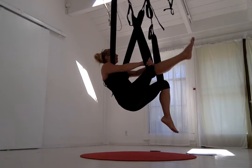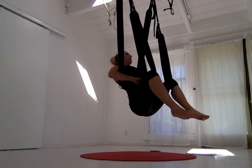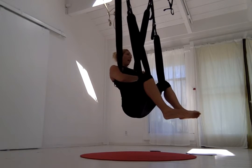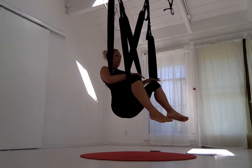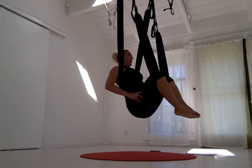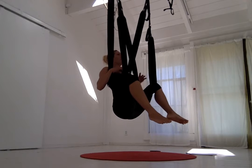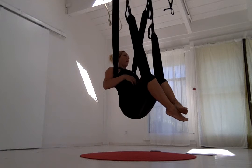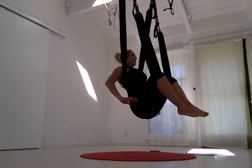One more, and we're going to add a bow pose. Now, bow, with the swing at the waist, is going to create space for the lumbar spine. So it's not about compressing the lower back. It's about opening the heart. See if you can create that spaciousness with the upper body and initiate your back bend from the upper thoracics and arch from the heart. And see if you can keep the lower back relaxed. Most people, when they do bow or back bends on the ground, are punching their lower back. So let's just keep that in mind.